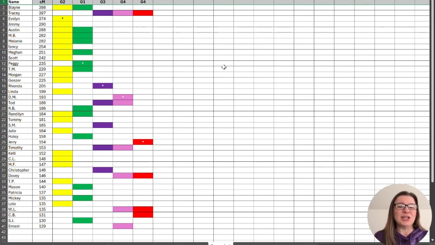Now we want to once again look to see if we need to consolidate. Again, the rule of thumb: if most of the people in one color are also in another, we combine. Now with green, we have a lot of greens that are also yellow, but we also have a lot of greens that are not yellow. And if I count, this actually might say that we should combine, but I'm not going to. Let's count. 1, 2, 3, 4, 5, 6, 7 greens are yellow, and 1, 2, 3, 4, 5, 6 greens are not yellow. And so I'm going to break my rule of thumb because all the ones that are both green and yellow are at the top. And then as we go down, we can see them dividing.